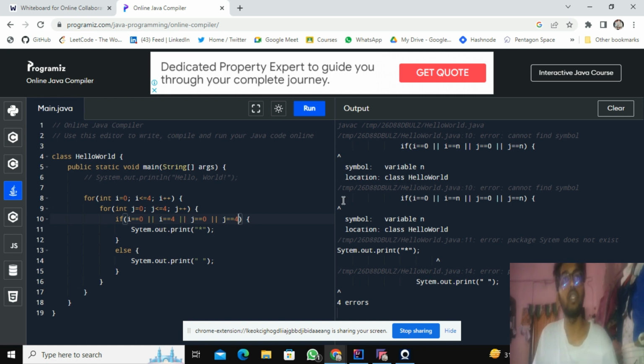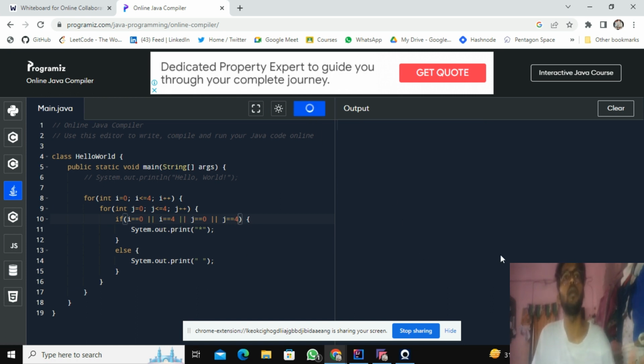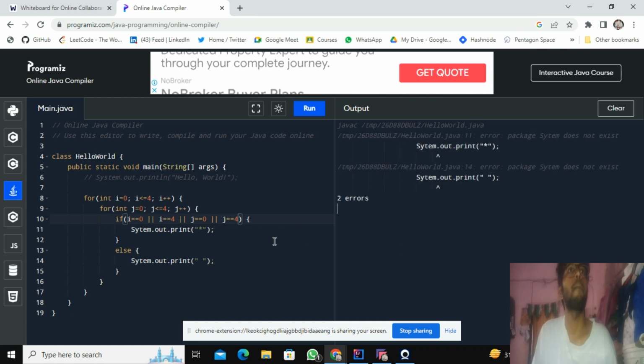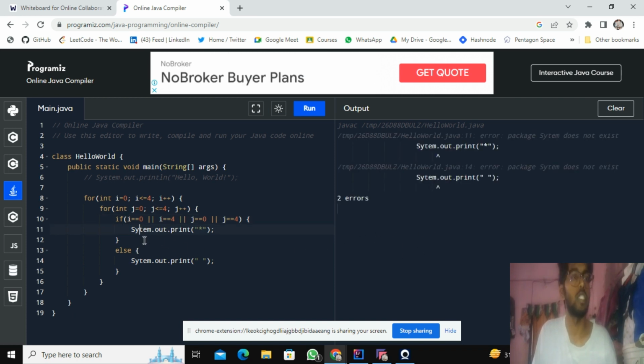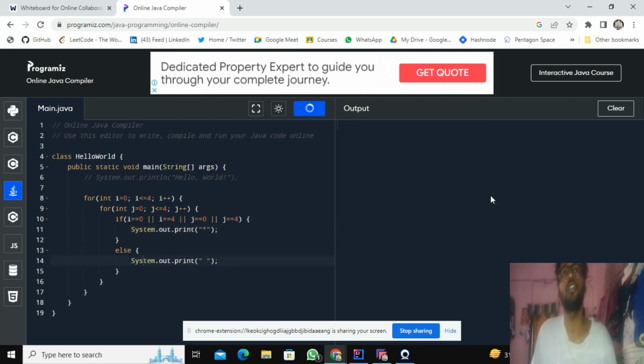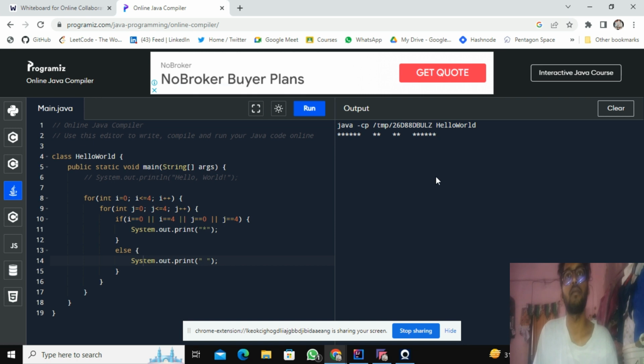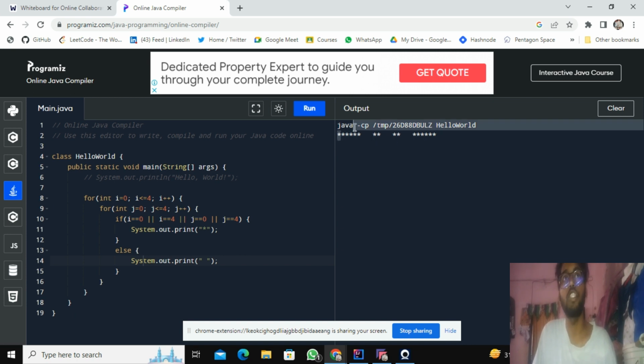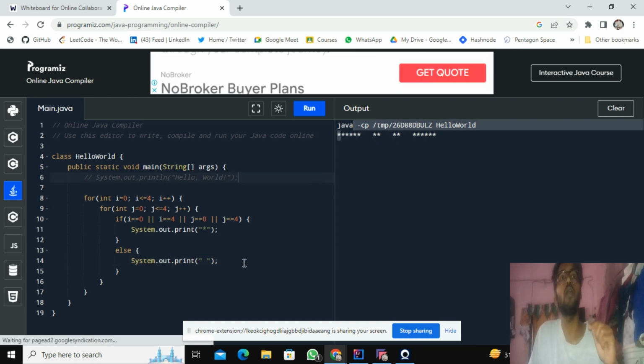Because I have not declared and initialized n here, it's a spelling mistake, and now it should give the output. Why is it giving it like this? It is giving the output correctly, but after each line I want a line spacing.